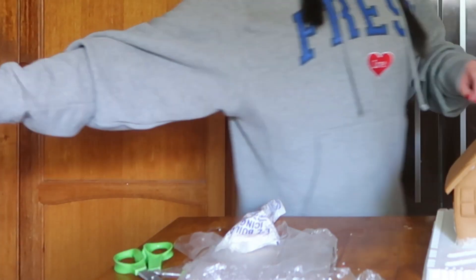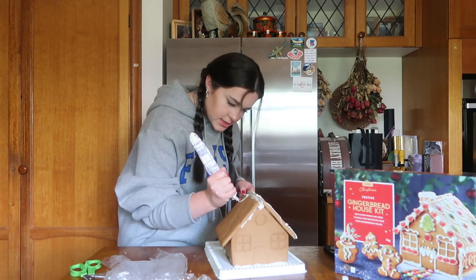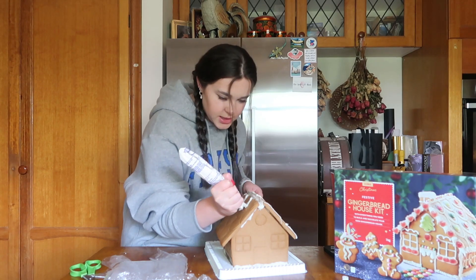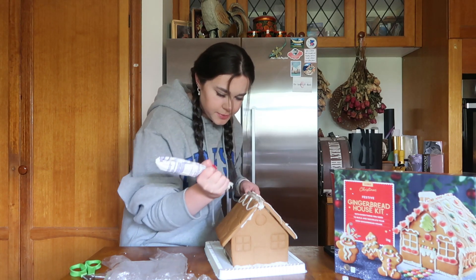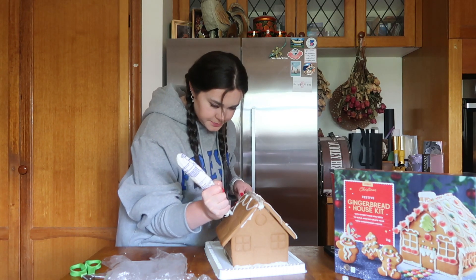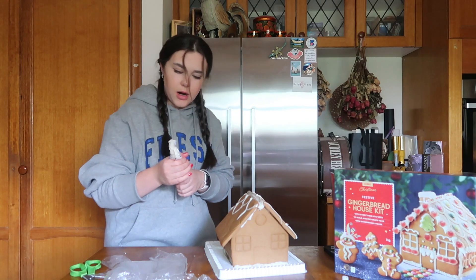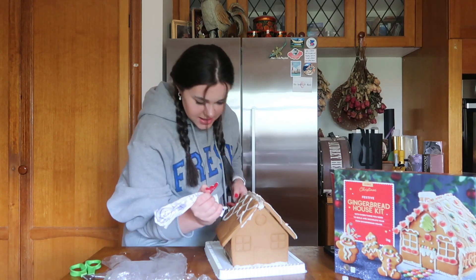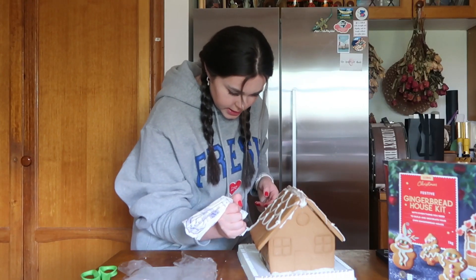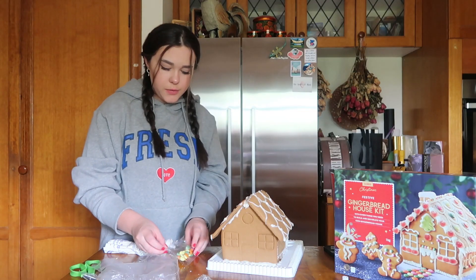I've done the outlining on that side and I think that's not too bad. I guess — take notes — I shouldn't be a builder. Architecture is not my forte. All right, I'm gonna finish this side. This is so bad. I could never do cake decorating either — there are literally outlines to follow and I still struggle.